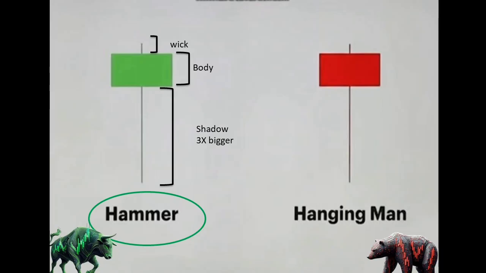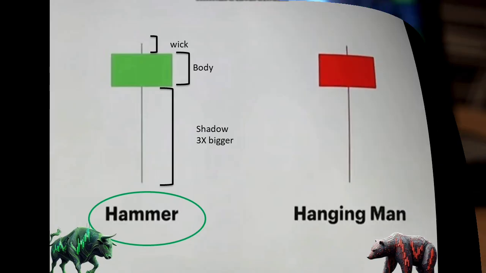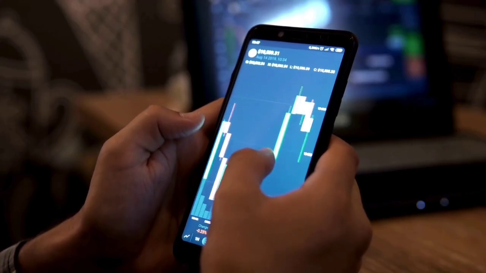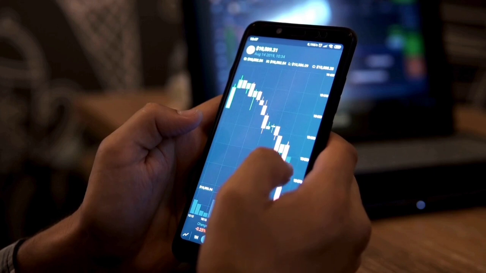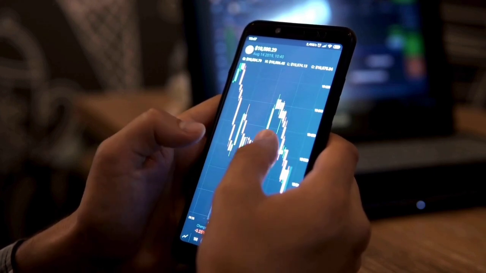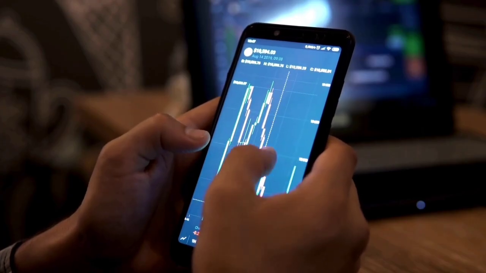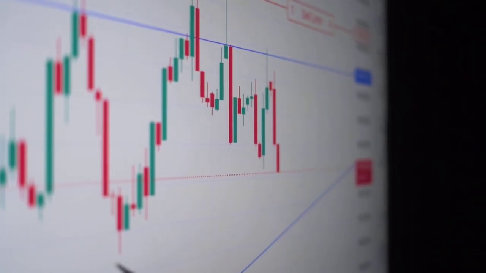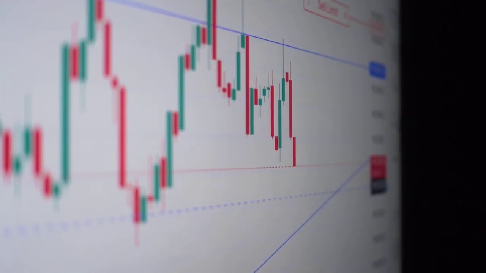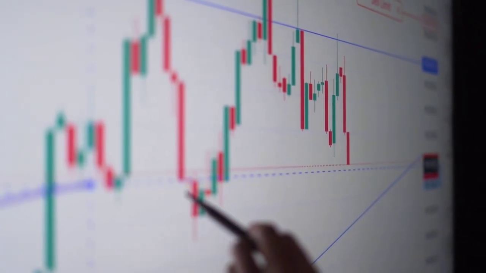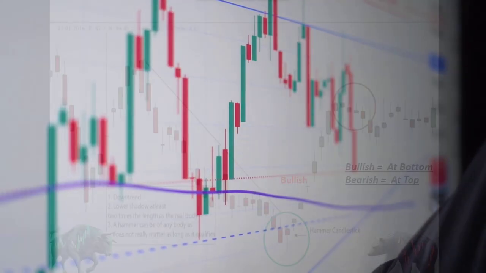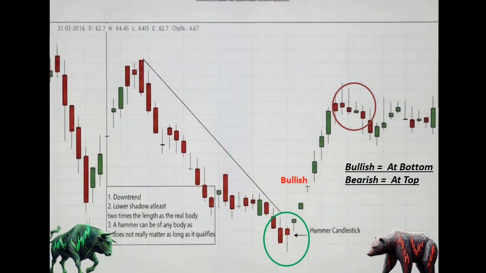When you look at a chart, you'll see candles moving upward or downward. What you must focus on is the trend. I hope by now you're getting the point. That's the basic idea. What's important for you is to connect candlestick patterns with these trends, because these patterns often signal when a trend might be about to reverse. Now, what does reversal mean? Simply that the current trend is about to change. For example, suppose the market has been falling, and now it's ready to reverse upward. You'll usually see a candlestick pattern that shows this. One such pattern is the hammer.